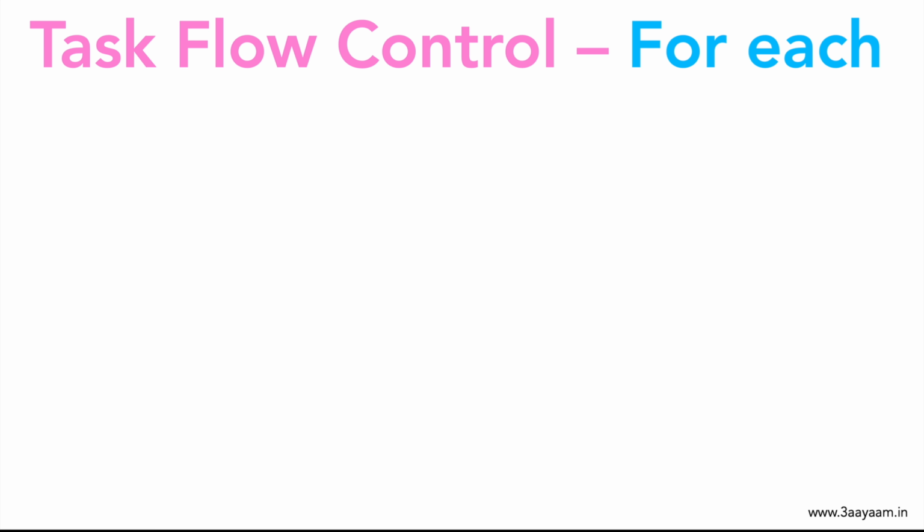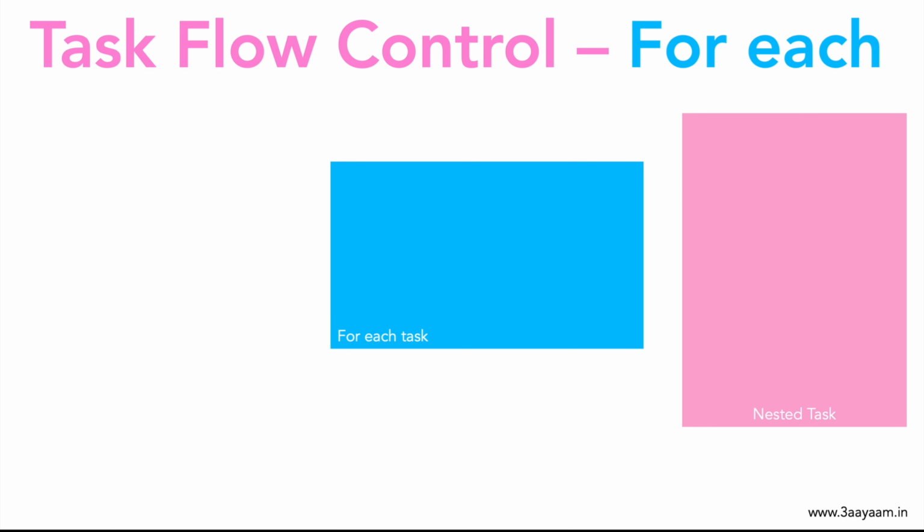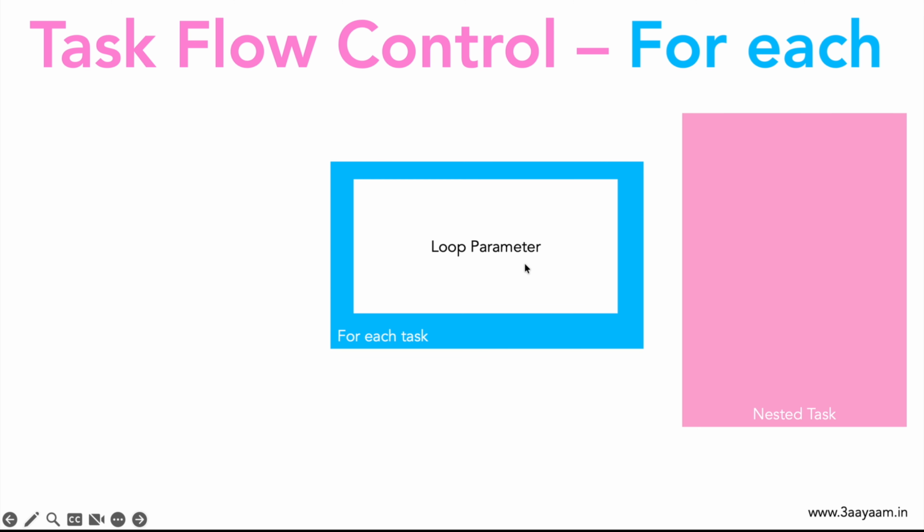Okay, so now let's try to understand it architecturally, because you have seen that it might get a little complicated and definitely we might get errors. So let's say I have this for each task, which I have defined in the console, in the jobs and pipelines. And then I have this nested task. Now this nested task would be defined inside of the for each task. And in the for each task, we define the loop parameter in the console again. And in the nested task, we define the notebook, which is the actual task that will perform the execution.